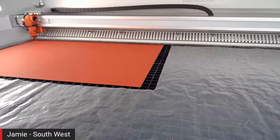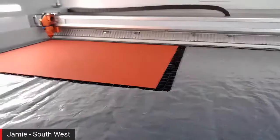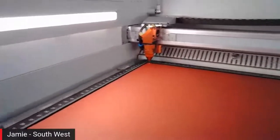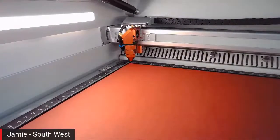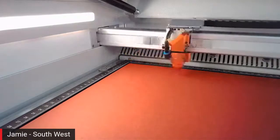Again, I use my red dot pointer just to be inside the card, very edge. And hopefully if I move this in a little bit closer, you can see what's going on. So I'm going to run an engrave on the card. I'm also going to run a score mark on the card, and then we're going to cut it out as well. So let's just run this one through.